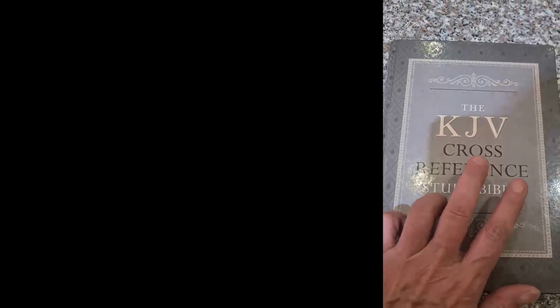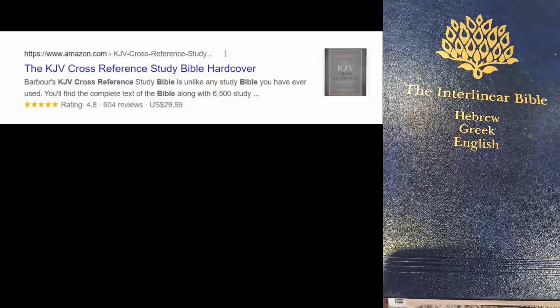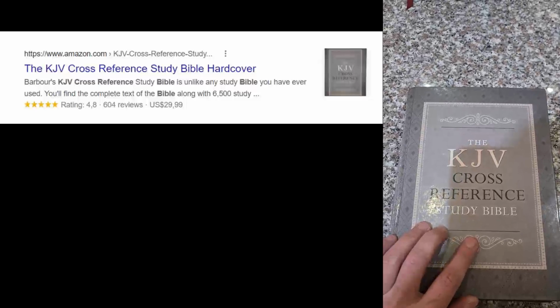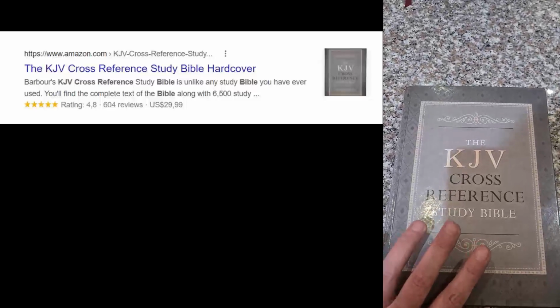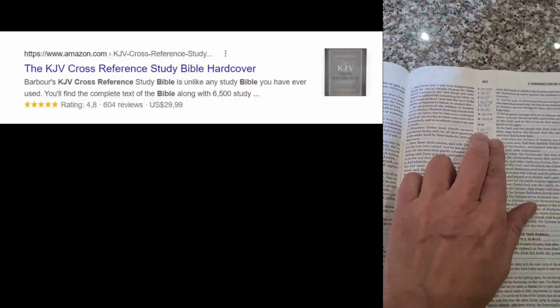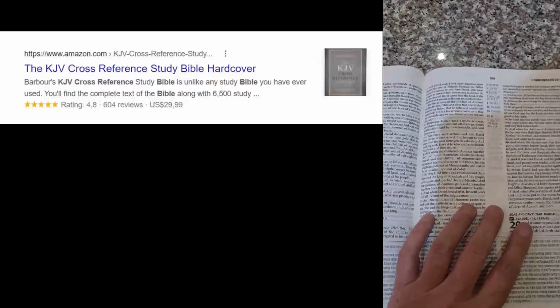This is my King James version, the cross-reference one, also a little bit more pricey than the normal one. I'm not a King James version fan, but your interlinear Bibles, all your Greek and Hebrew lexicons are based on the King James. So if you want to do cross-reference searches and you want to go into the original Greek and Hebrew, it's always based on the King James. So I do use the King James cross-reference version. I like all the cross-references. It's not always 100% correct, but it does give a great guideline.